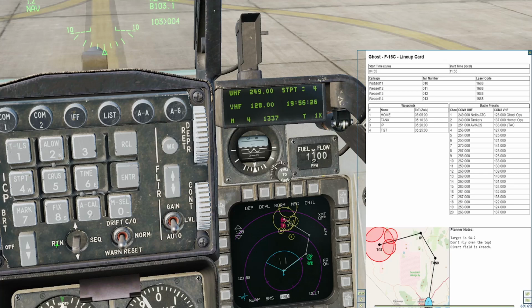3, cool. Currently, this is only supported on a subset of modules, most of the popular ones. So most of the popular full fidelity ones, I should say. So the Viper, the Hornet, Tomcat, I believe the JF-17, the Apache should work. I have to look and see some of the other ones that we've got. We've got a whole bunch. So should work on most of them, if it's pretty easy to add. Certain modules don't have programmable radios like the A10, but everything else you can. If it's got a programmable radio in the mission editor, you can add it. You can add it pretty quickly in Frag.